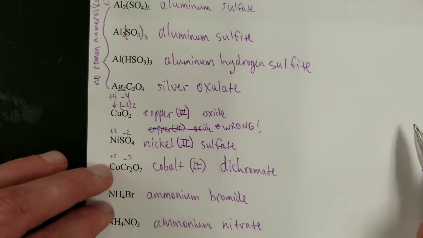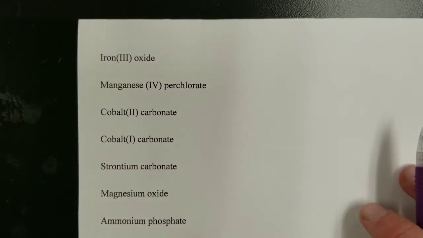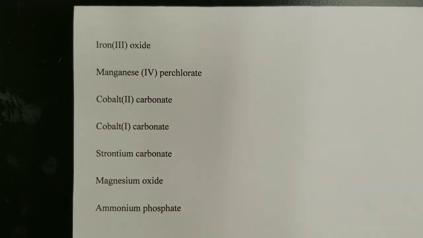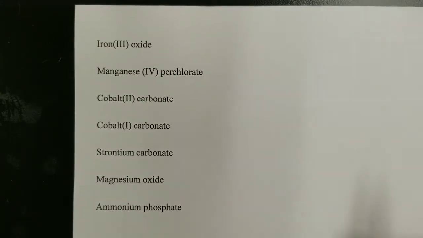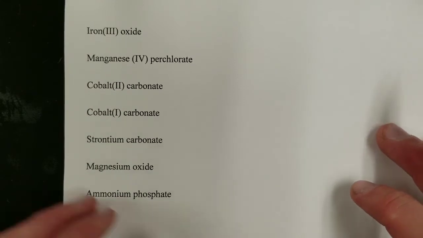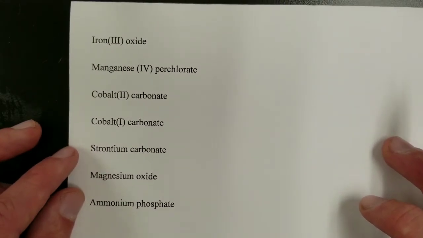All right, so that's a quick overview of how you come up with a name from the formula. Let's see how you would use the name to come up with a formula. In other words, go the other way around. This is in many ways quite simple. It's just a matter of keeping track of what you're doing and being systematic about it.